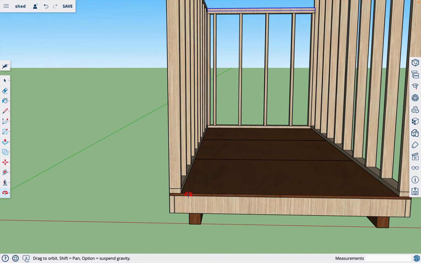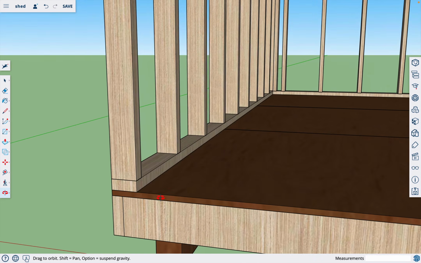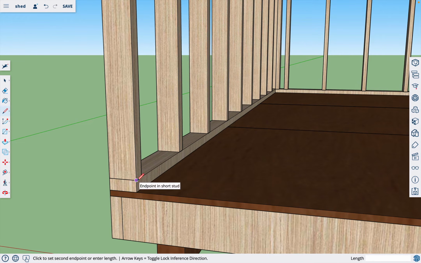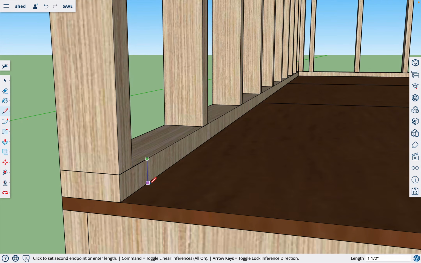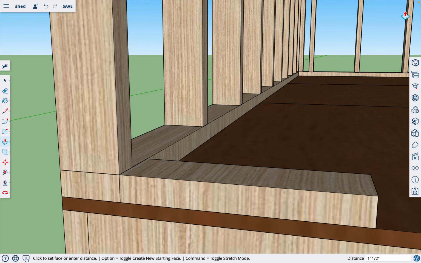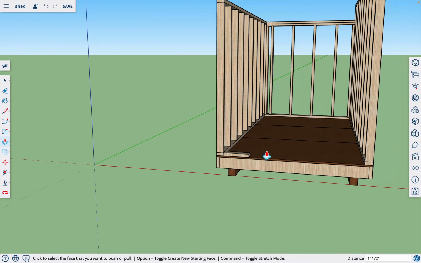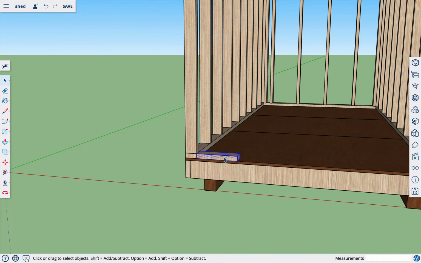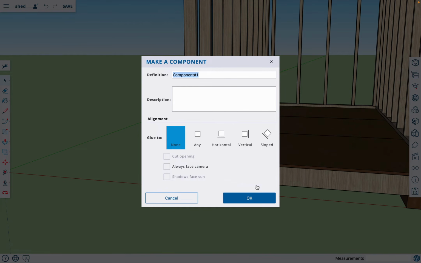So what I'm going to do is draw my first bottom plate, which I'll come out 3.5, come down here, click here, here, B, paint, P for push pull, type in 12.5, and then I will make that a component, triple click, right click, make component. I'll call this front wall bottom plate.